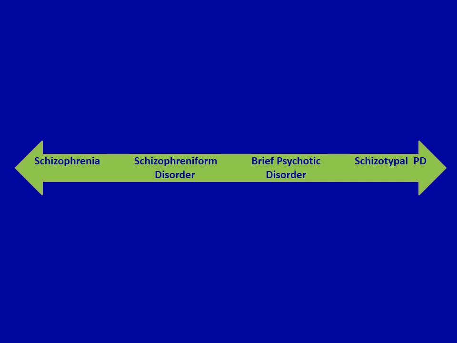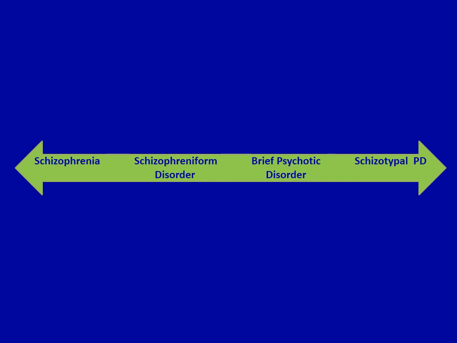And then at the least severe end of the spectrum, we have schizotypal personality disorder, where the symptoms are less severe, even though they're persisting for a prolonged period of time. Delusional disorder is not on this spectrum because it's a little bit more unusual, so it doesn't have all of these psychotic symptoms. It's really characterized by that one specific psychotic symptom of the presence of a delusion.